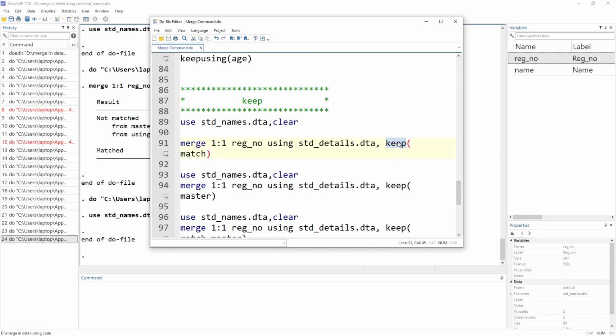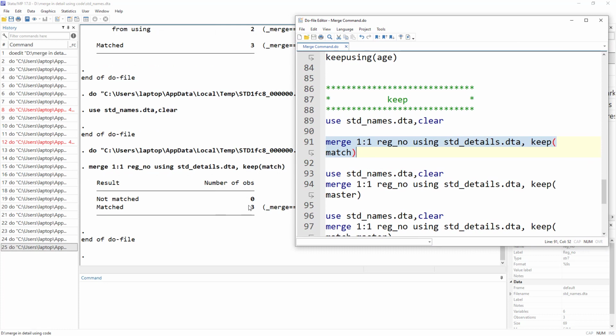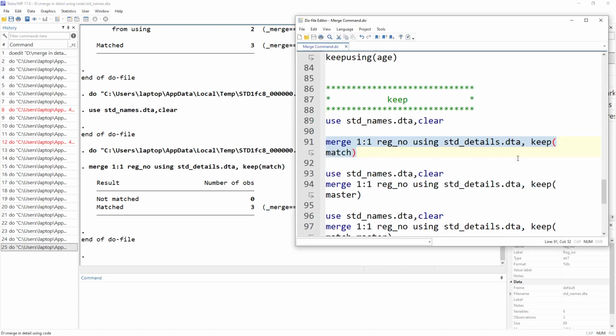We would have to specify a parameter within it, and let's just say we specify match, and that would mean only keep the observations that were matched. 3 observations were matched, so we get exactly the same. Either we can specify that within this merge command as a keep option, or we can specify it afterwards.